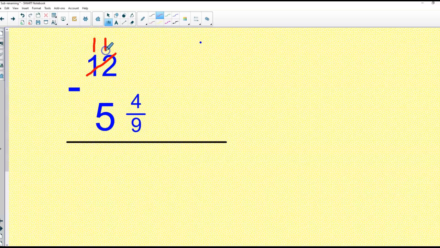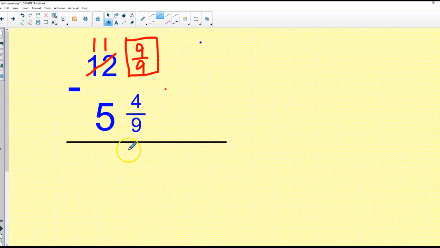If I borrow 1 and make this 11, now in my fraction, I need to make a fraction that's worth 1 whole, because this 1 plus 11 totals the 12 we started with. Now, we could make anything that equals 1 whole. 2 over 2, 3 over 3, 4 over 4. But my suggestion is, to save yourself a little work, use the common denominator that's already there. So let's use the bottom number of 9. And then in order to make that 1 whole, we need to use 9 over 9. Right? That saved us some work because now you don't have to find a common denominator.